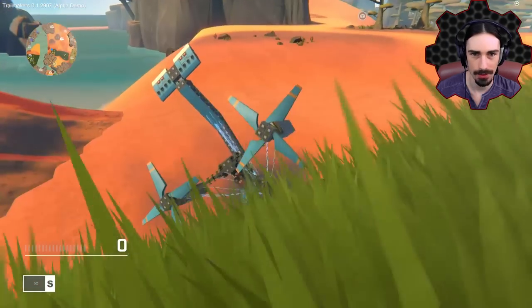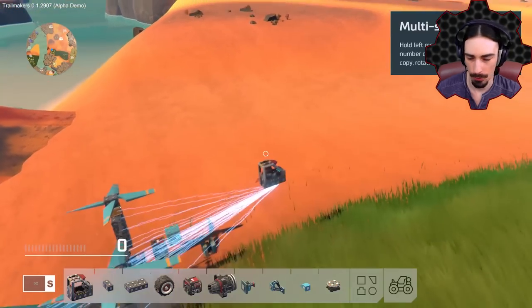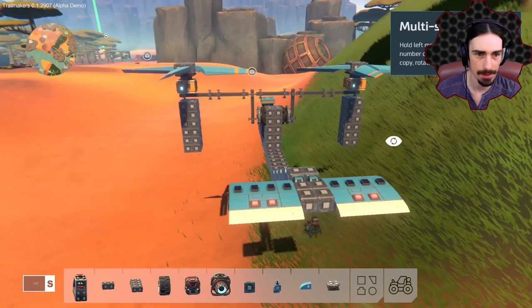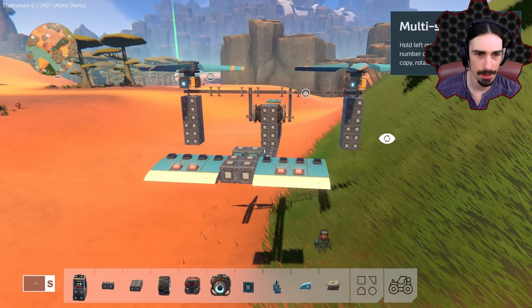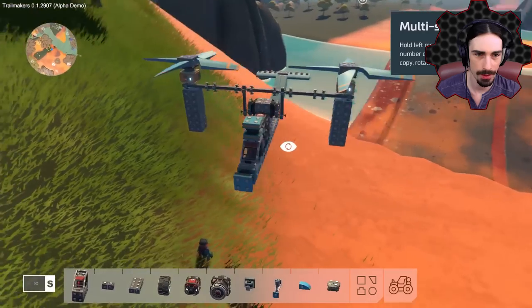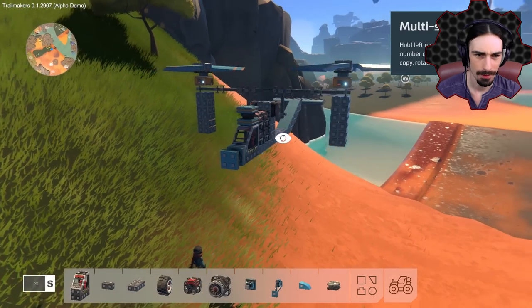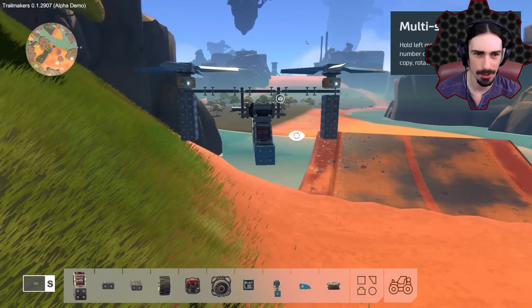Okay, this has to not be symmetrical somewhere. There's no way that should be happening. Unless this was not symmetrical. Does this look not symmetrical in any way to you? I'm not seeing it. It looks perfectly symmetrical to me.